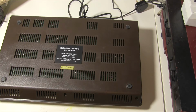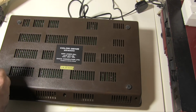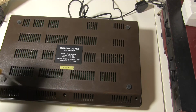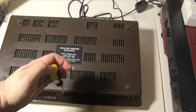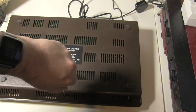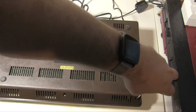Yellow marks as a result of something that my patrons may see a video about at some point. Let's just say a failed experiment. Anyway, on the bottom we can see some interesting and useful information about the voltages and also the channel they expect it to be tuned onto. It's a problem for us because we're using composite.